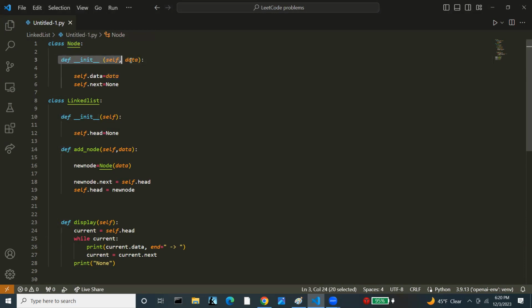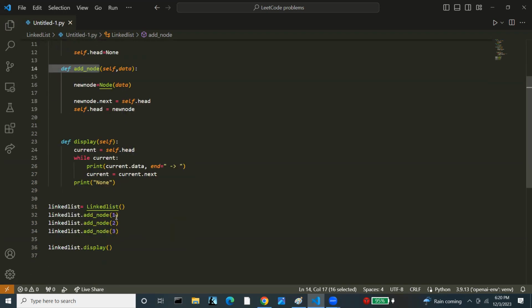So it created a default function, a constructor, using self and the parameter data. Then it created a LinkedList class, and in the LinkedList class, it defined a head, and then created a method that would help you add nodes and define new nodes, and pointed the head to the new node, and kept repeating it by calling the function and adding it.